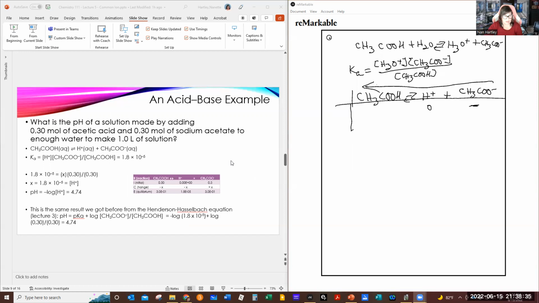We're talking about acetic acid, and I have 0.30 molar because there's 1 liter, so it's 0.30 molar. And of course, this is also 0.30 molar. Okay, we know that this is supposed to be coming apart. We want to look at the effect that this has on its ability to do so. So that's why my change is going to be minus x there. I'm going to get a plus x on that and a plus x on that. And I want to determine what those equilibrium concentrations are going to be. In order for me to do that, I have to set up my Ka, which has this form right here. And of course, my Ka value is 1.8 times 10 to the minus fifth.